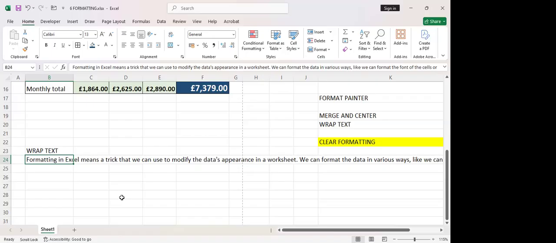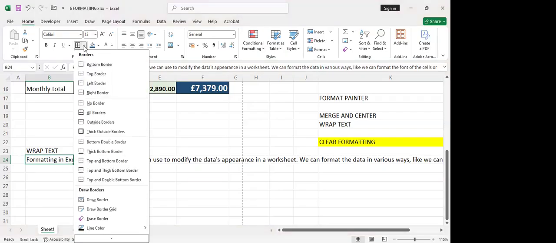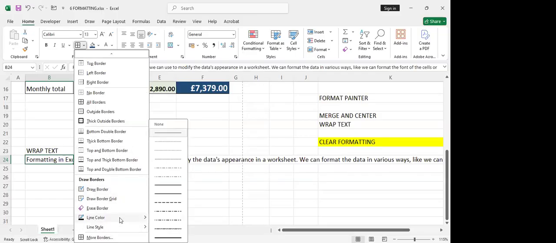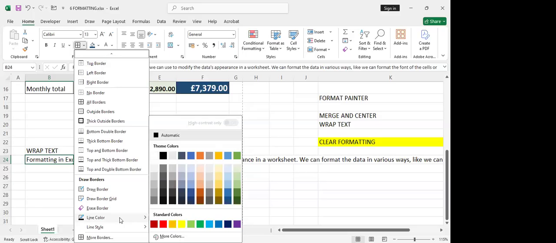Now, we have already learned merge and center, merge across, and I need you to play with it. Because I didn't go through all of the steps, they work in a similar way, but I need you to play with them. Just like the same way with our drop down for our borders. One thing I'll show you about the borders. Please, click on the borders and look at the very, very bottom. There are two things I just want to point out to you. I won't teach it. Play with it after class. What are the last two things you have at the bottom?